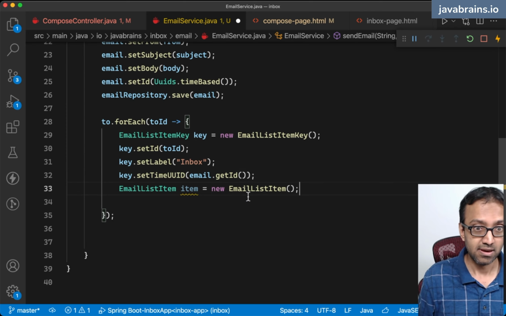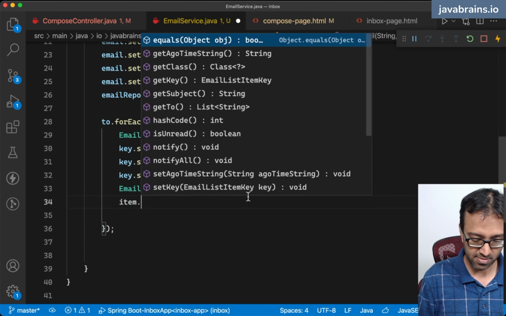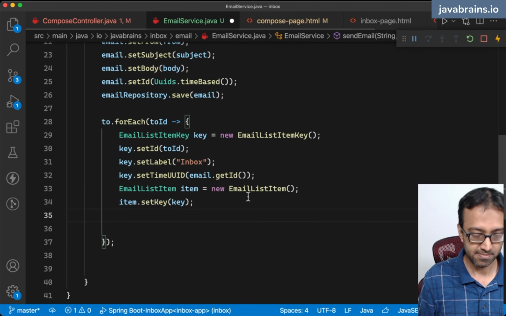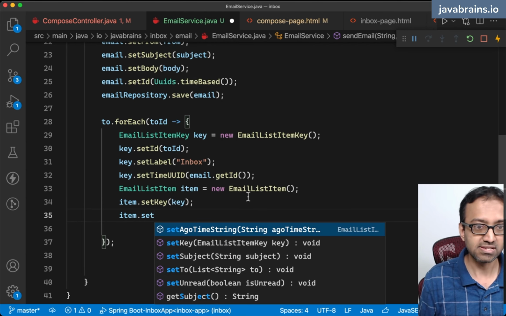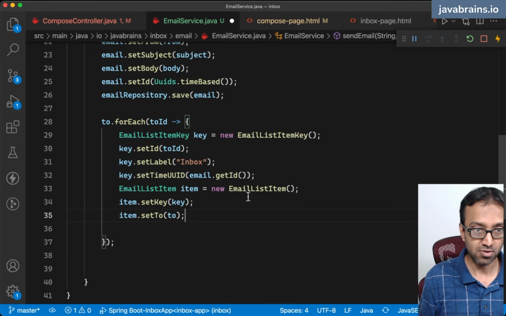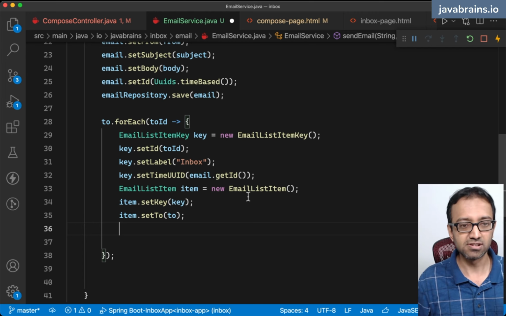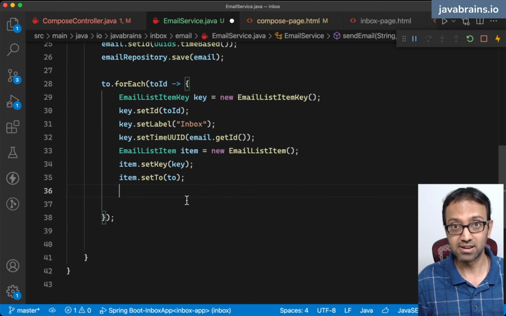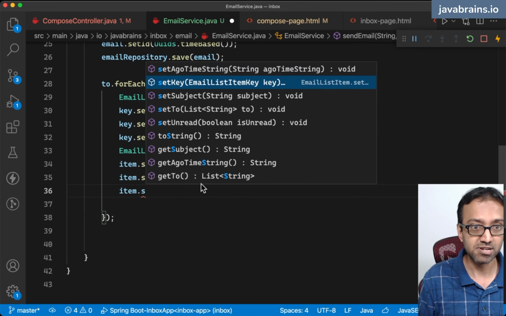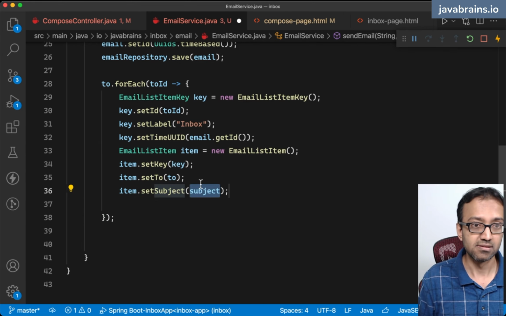Now email list item set key is going to be the key. Item.set to is going to be to. The list of twos, it's not just one person. What needs to show there is like who all received that email. Item.set subject should be the subject.